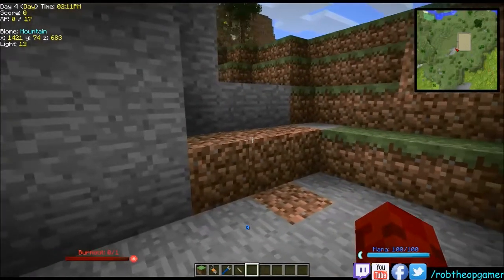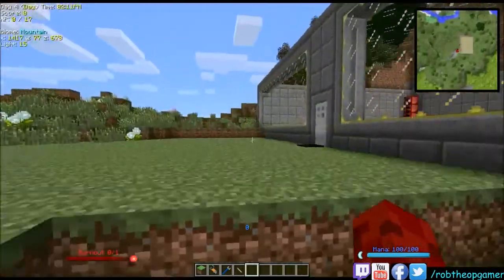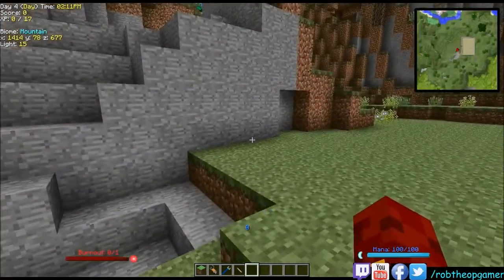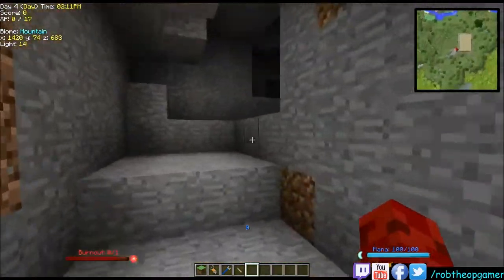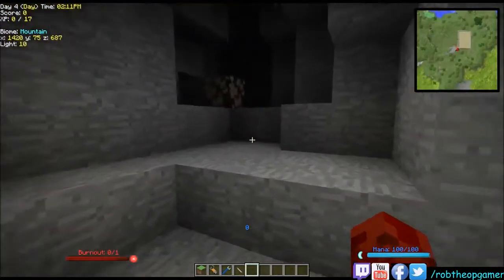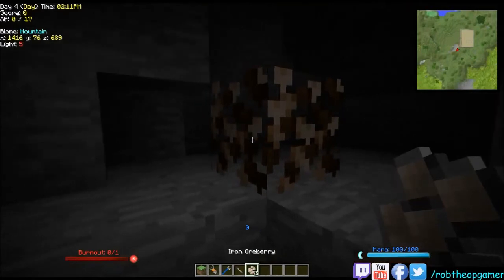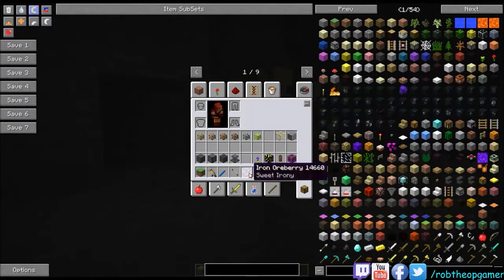Basically what ends up happening is you're exploring, you build your brand new base, and you're like, sweet, I got an awesome base, now what do I do? You wander around exploring and go dig for resources. As you're digging, you get into one of these caves and you're like, oh hey, a bush! What's this bush? If you click on the bush, you get an iron oreberry. Oh wow, iron berries. What do these do?